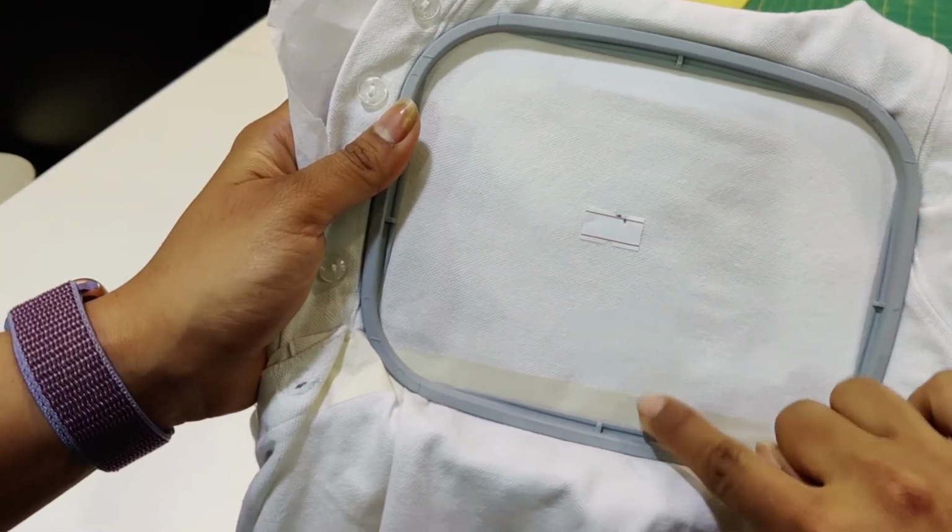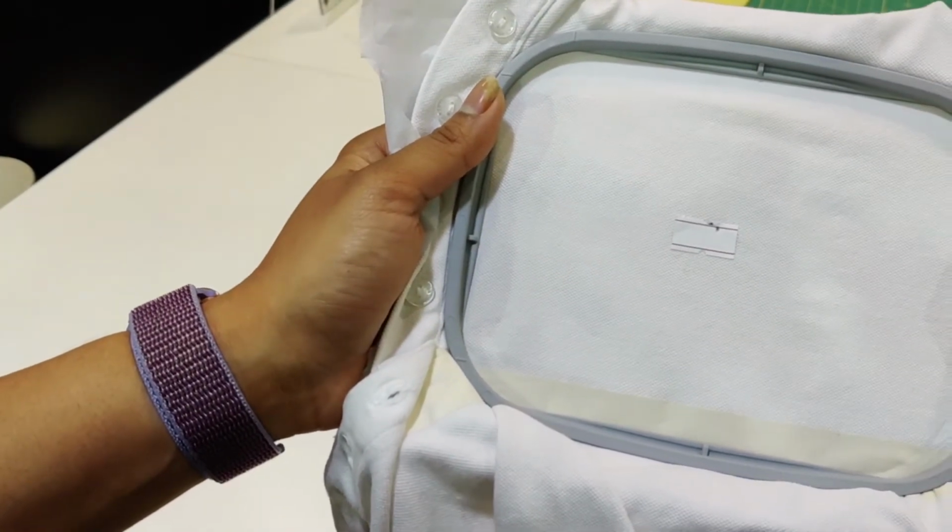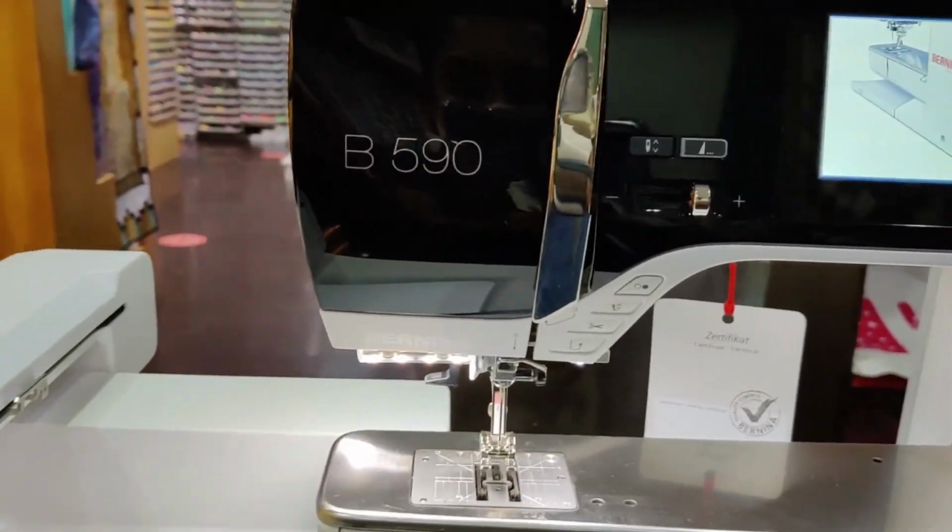I've got my design center, I've got the straight hoop. This thing is super tight, which is very important, stabilized on the back. I am now ready to go embroider. Let's do this. Hello, Bernina 590.